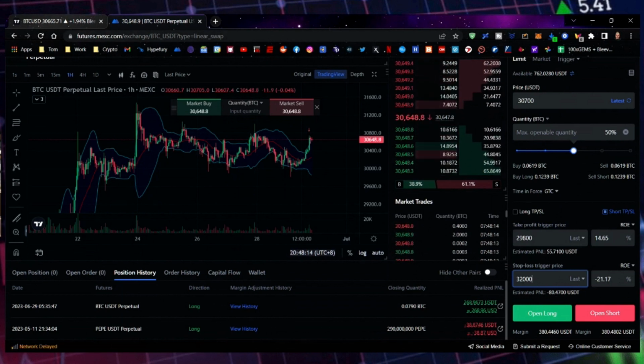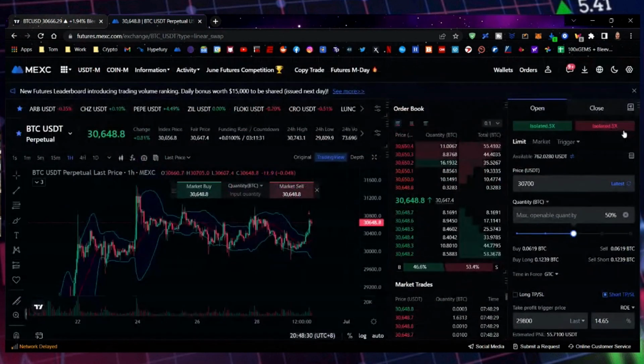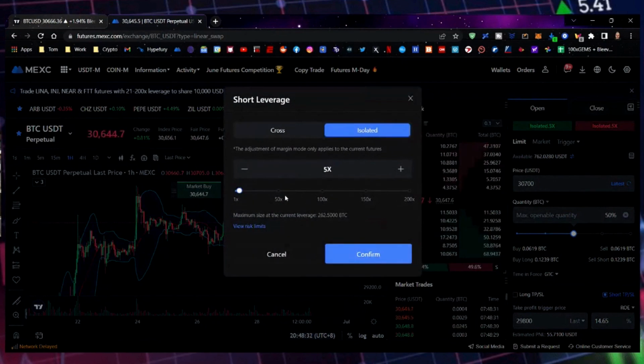We will lose $80 off of our initial $380 investment, but it's going to be worth that risk. The potential profit on this is $55. So we are taking a risk on this one, but our leverage position here is about 14%. You know what? In fact, we're going to go up here and we're going to change this all up. Let's just do 10x.